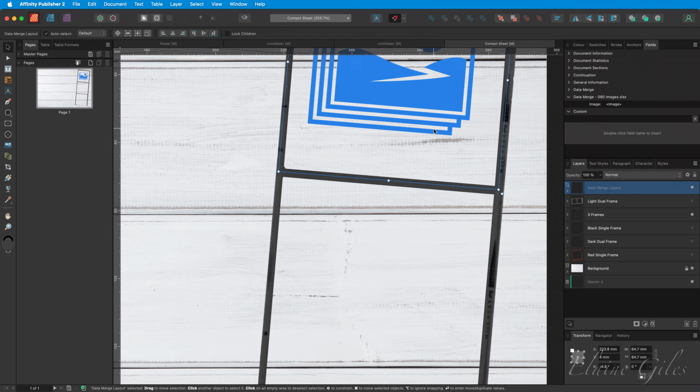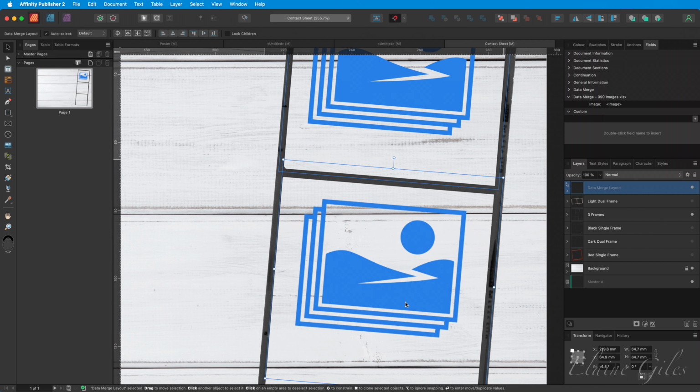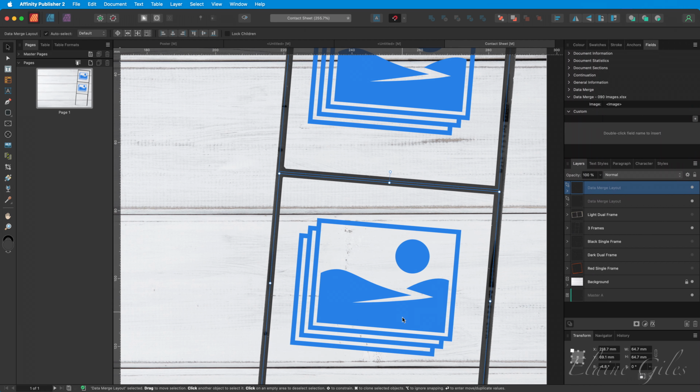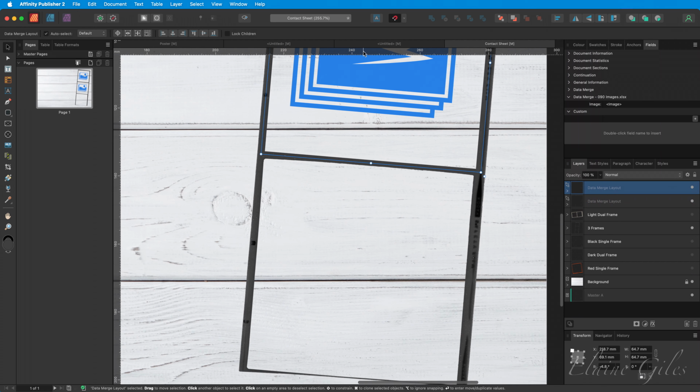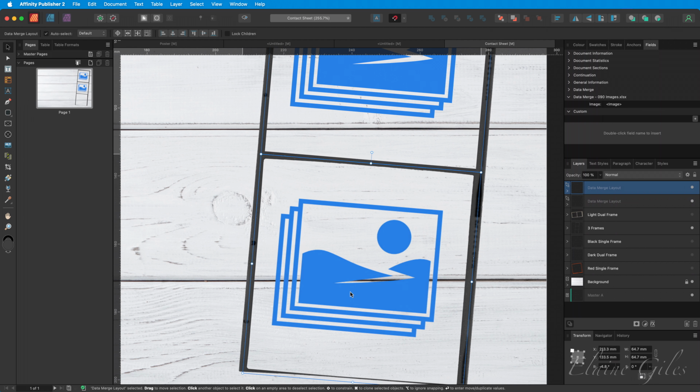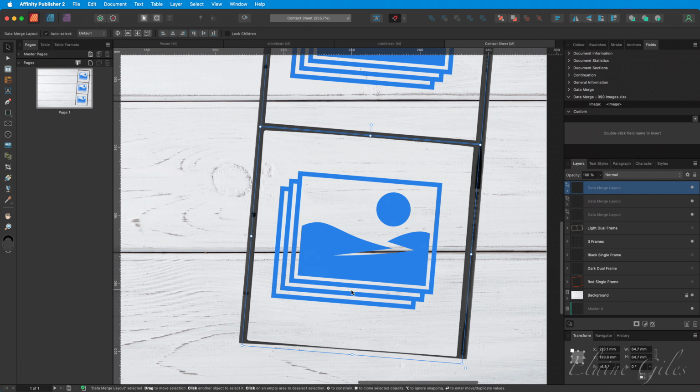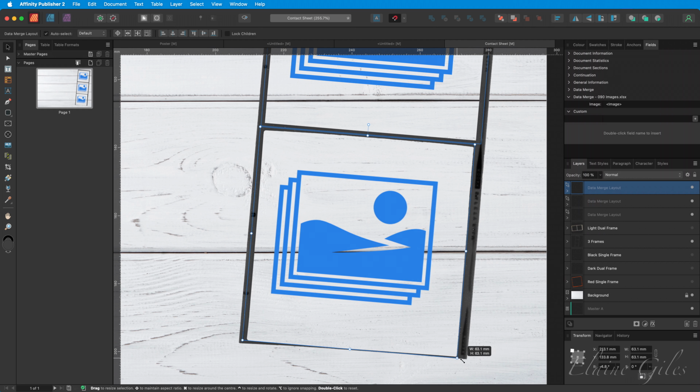Now what I'll do with this one is, this is the correct size. So I'm holding the Option key down and pulling that down for the second one. That is not bad at all. And do the same again for the third one, which is going to need scaling because of the border at the bottom. So I'm going to get the bottom border sorted out first. That looks reasonable. How is it at the top?